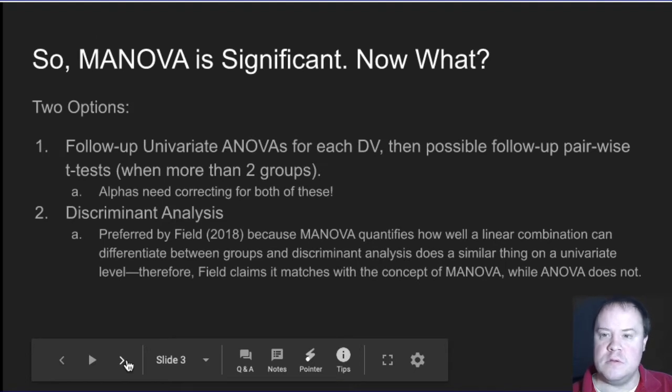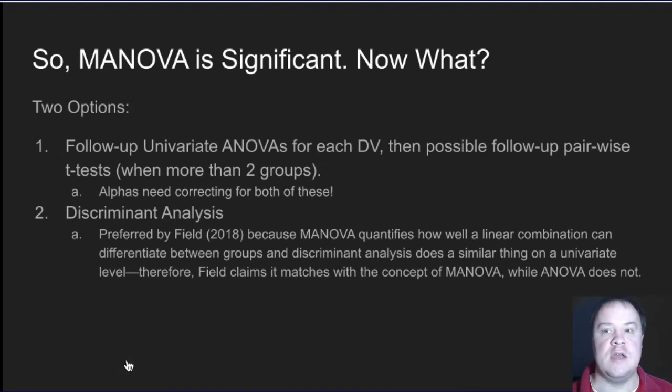And remember, these are the options. Today we're going to talk about option number 1. If we see that the MANOVA is significant, then we're going to do these follow-up univariate ANOVAs for each dependent variable, and then conduct, if those ANOVAs show us that there's something to look at, follow-up pairwise comparisons using the post-hoc procedures in SPSS.